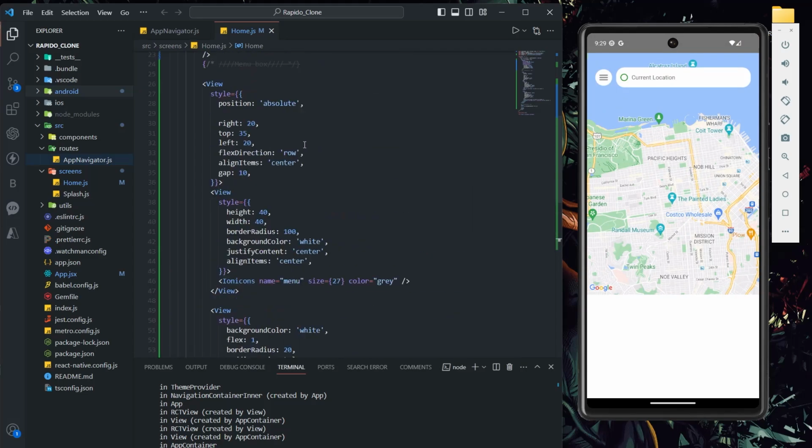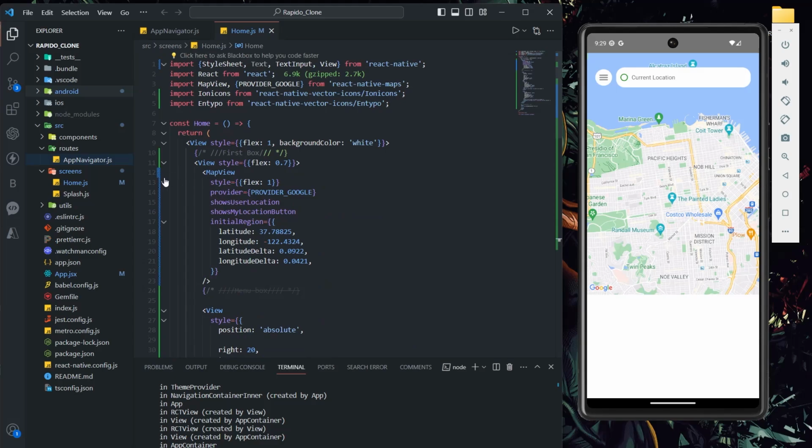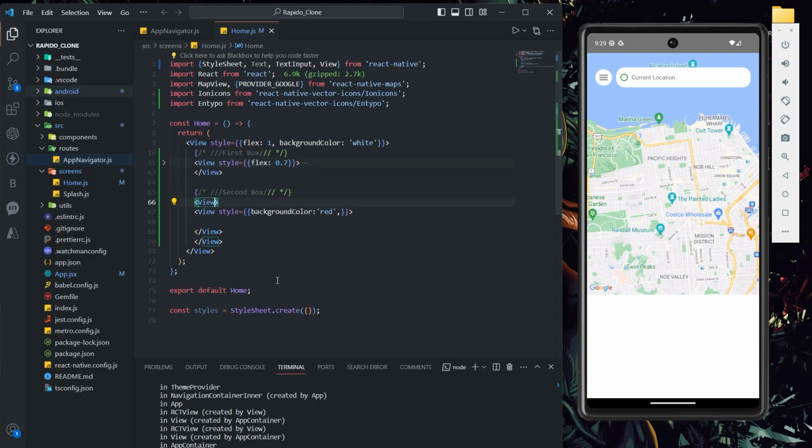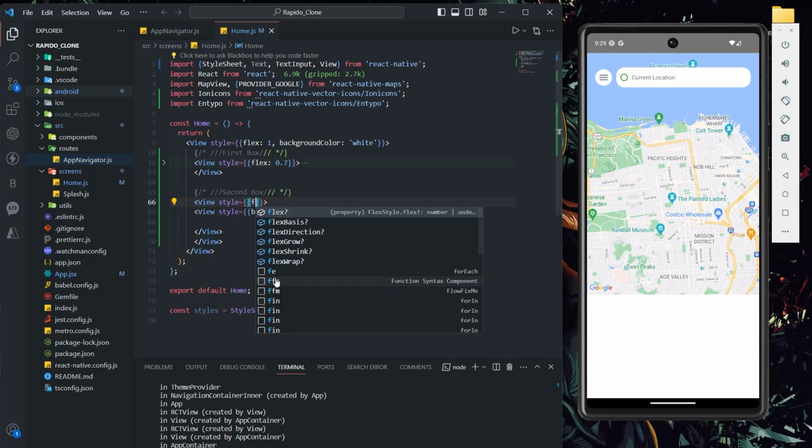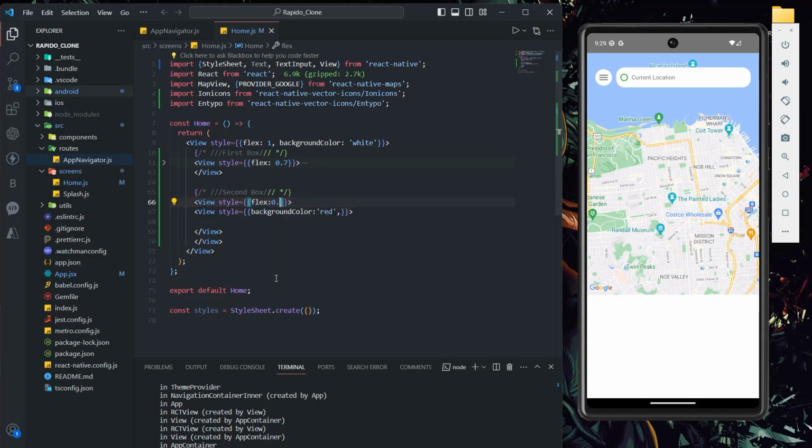And you see for the first box we have passed 0.7 basically. So let's pass styling to the second box as well. Flex of 0.3, nothing but. And background color of red.